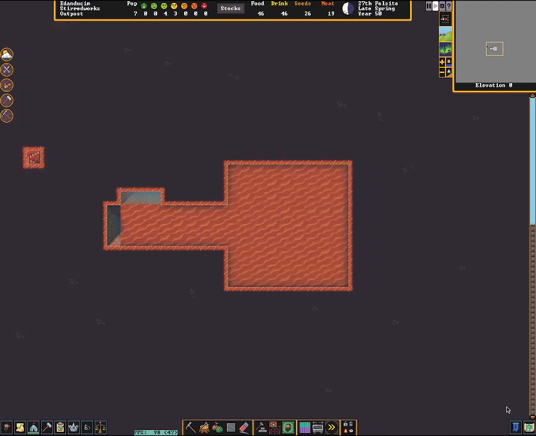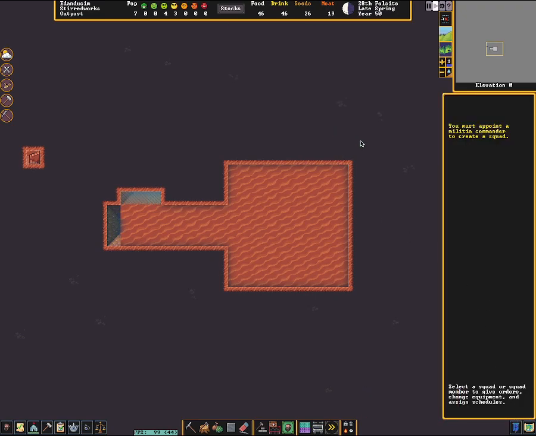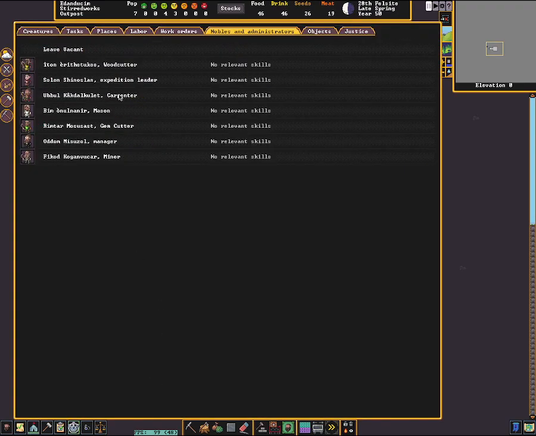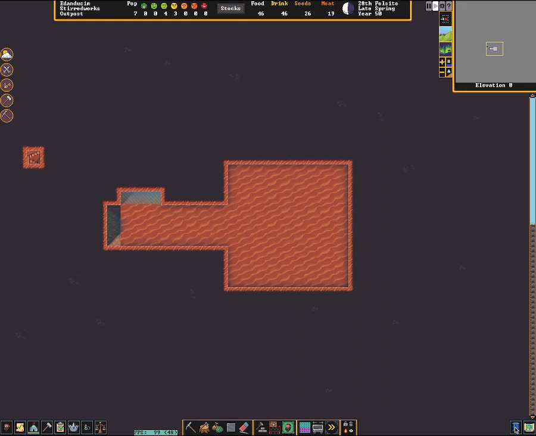Alright, for the military squads, it's in the far bottom right, this little blue flag here. On the tutorial, first thing you must appoint a military commander. So I don't have a military commander. Well, how do I do that? Well, military commander is a noble. So military commander right here. So we'll pick my carpenter. Congratulations, you are now my military commander. So now they have a military commander.